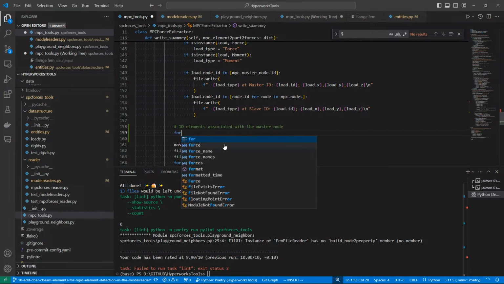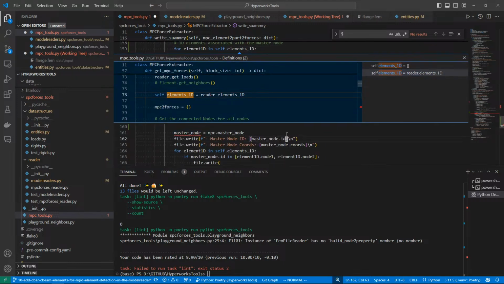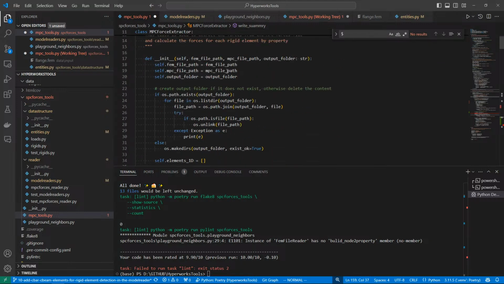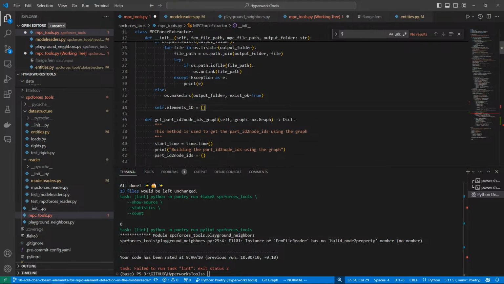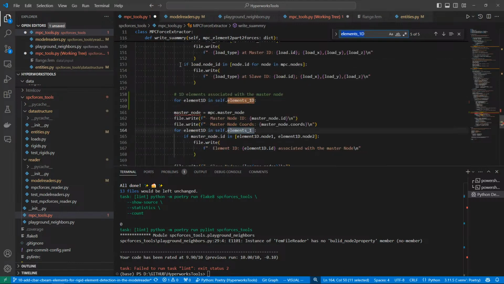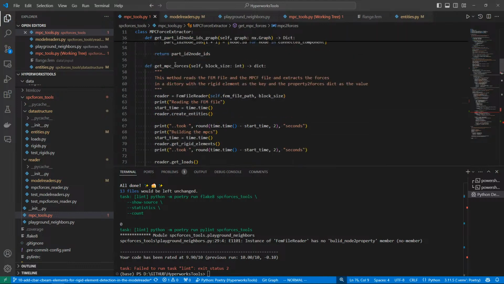I think that's perfectly fine. For element, no, I have an element 1D here. Do I? Yeah, I have. But why? I think there's not much sense to that. That doesn't make any sense. Let's skip that.